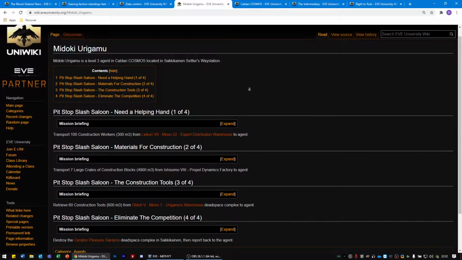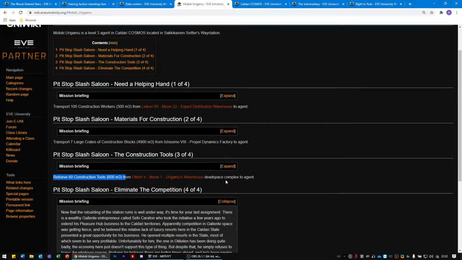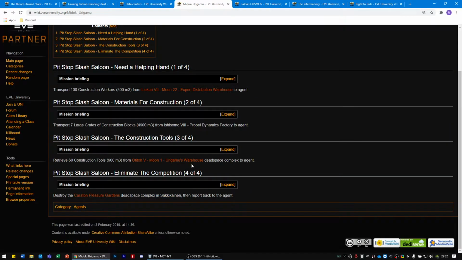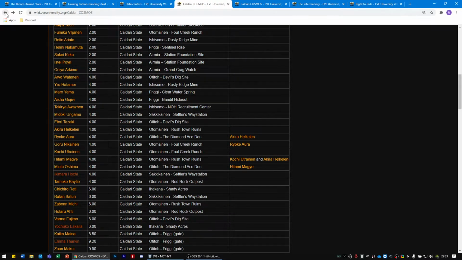So Midoki has a 4-level storyline. What you need for this one is to transport 100 construction blocks. For this you would require a frigate with expanded cargo holds or an industrial. This one you're definitely going to need an industrial, another industrial. So to me this stands out. The first 3 are really around hauling, and the last thing is you need to destroy a pleasure gardens in Saikanan. So you do 4 of those, and on the 4th one when you hand it in, you get a standings increase to the faction and the local corporation.